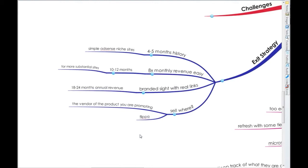But you can also approach other major players in the niche. Everyone will look at it, especially if you've been outranking them for a while. Trust me, then they'll really look at it. So that's where I would start. Chances are you'll get way more money for your assets doing that than you will on a place like Flippa. So Flippa would be your last choice. Well, it'd be the last choice for a real site. If it was just some little 5-page thing, then Flippa's great.